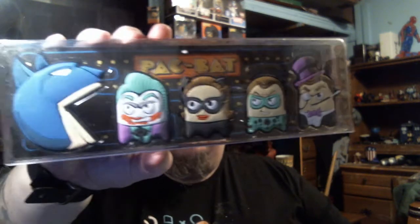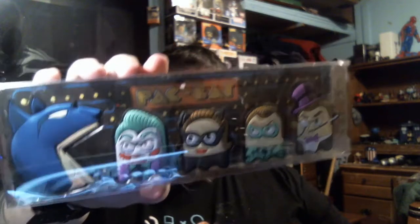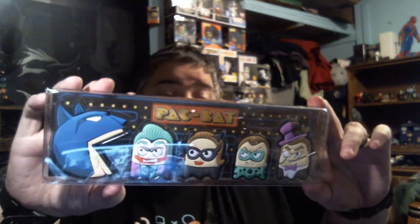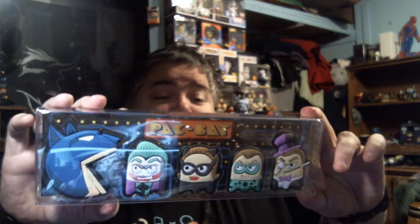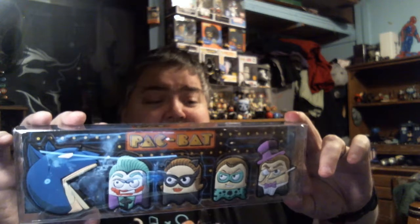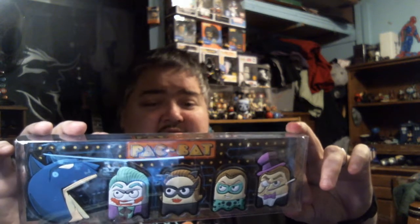Okay, what's next? Oop, that's a big box. That one's staying in to last. Pac-Bat. Giant bat in the sky has been munching on the mind with this magnet set. Whether you're a fan of the little yellow circle that could, or love a good throwback to the beginnings of a life of crime fighting, this set will stick with you until the game over. And on the back, it even has the name. That's actually pretty cool. They look kind of rubbery. So I'm gonna open up and check them out real quick.